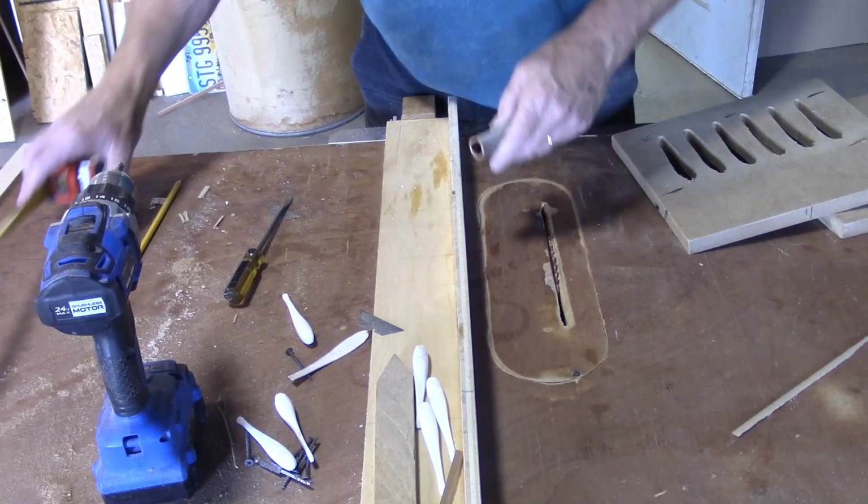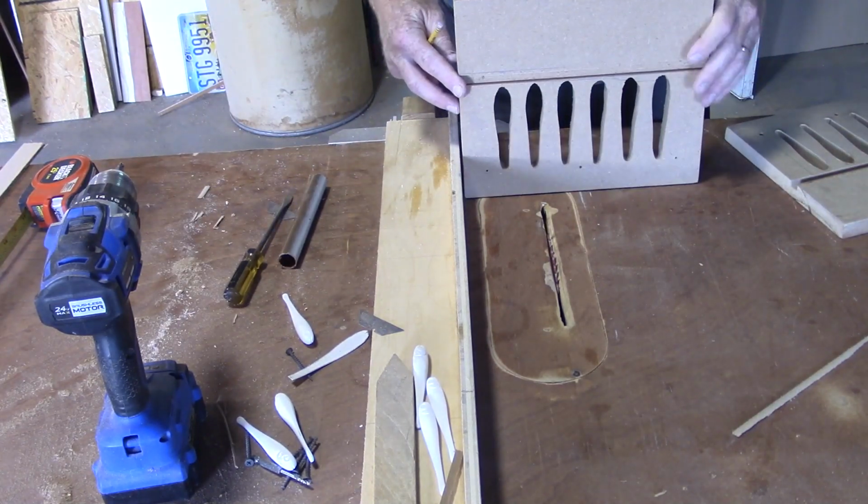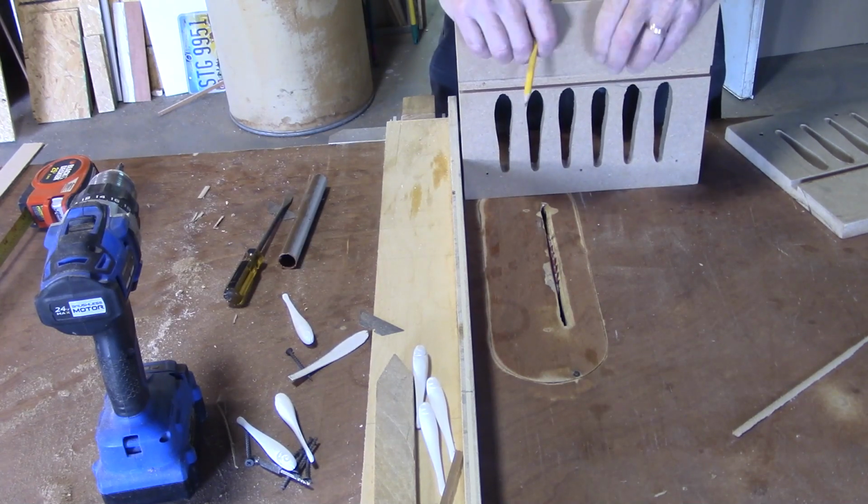7/8 of an inch. So if I was a 1/2 inch deep on each side, that'd leave me an inch. So we're going to be 7/16 on each side.